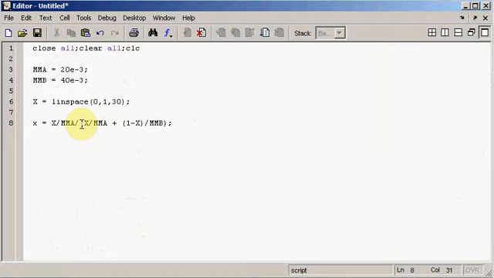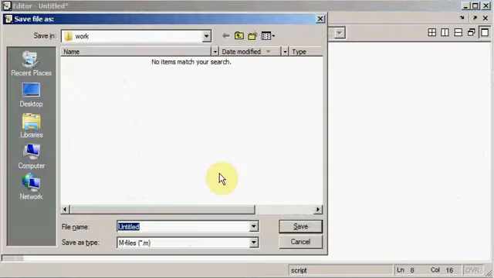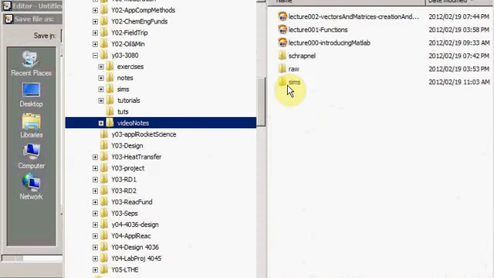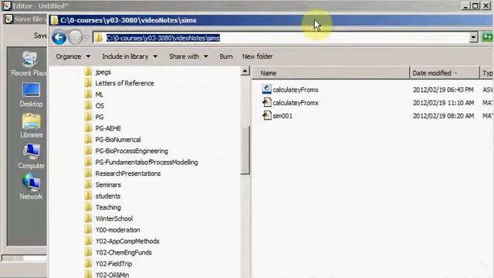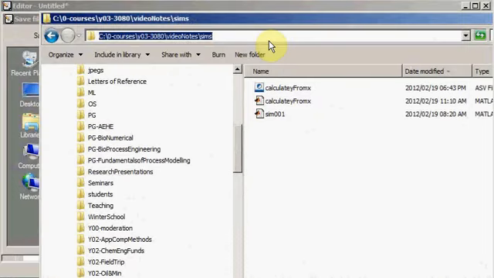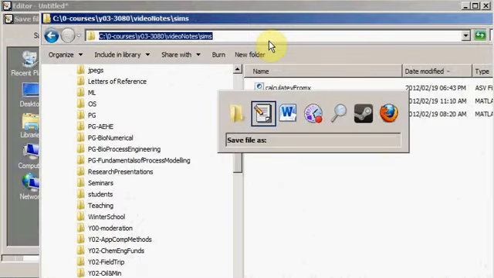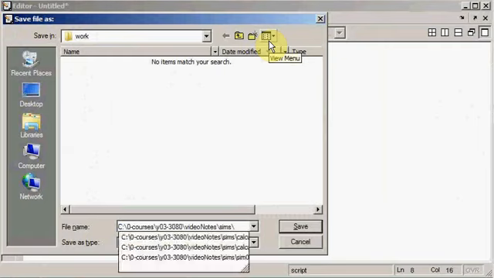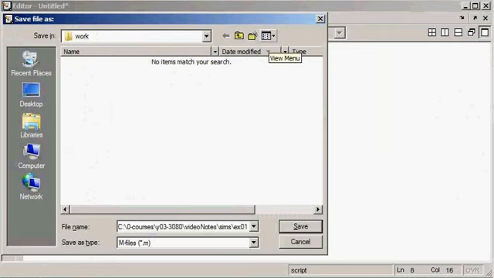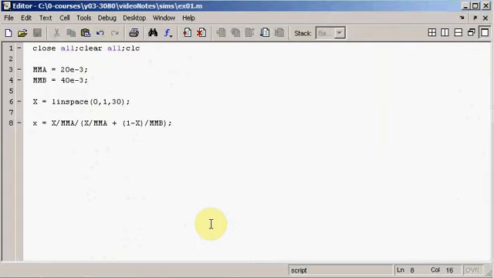And now, why won't this work? Try to answer that question. Save it first. Let's video notes. So that's our set of simulations there. So here I'm just copying out the path, Control C to copy there, and just Alt-tabbing into the editor here. I'm just going to say let's save that in this folder, and let's name this EX01, exercise 1, and that will save it with an extension .m. So that's saved in this path here.